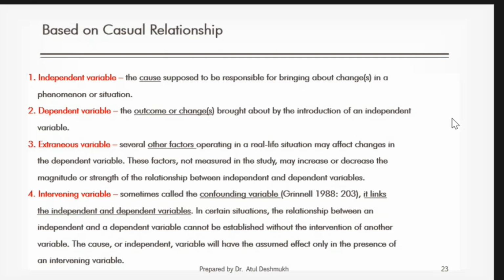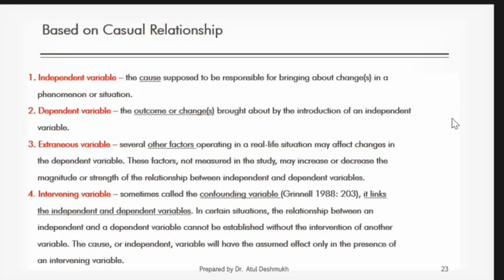Whenever you are conducting any kind of study, you have to identify which are the extraneous factors. Extraneous factors means other factors which are present in real life situations. See, many times we work in the real world. It is not always the laboratory. Very few people, like biotechnology or bioinformatics people, work in a laboratory environment where they can adjust the temperature, the environment, maybe the humidity, all the parameters they can control. But in real life situations, it is difficult when you are dealing with humans, with machineries, or with the outside environment.